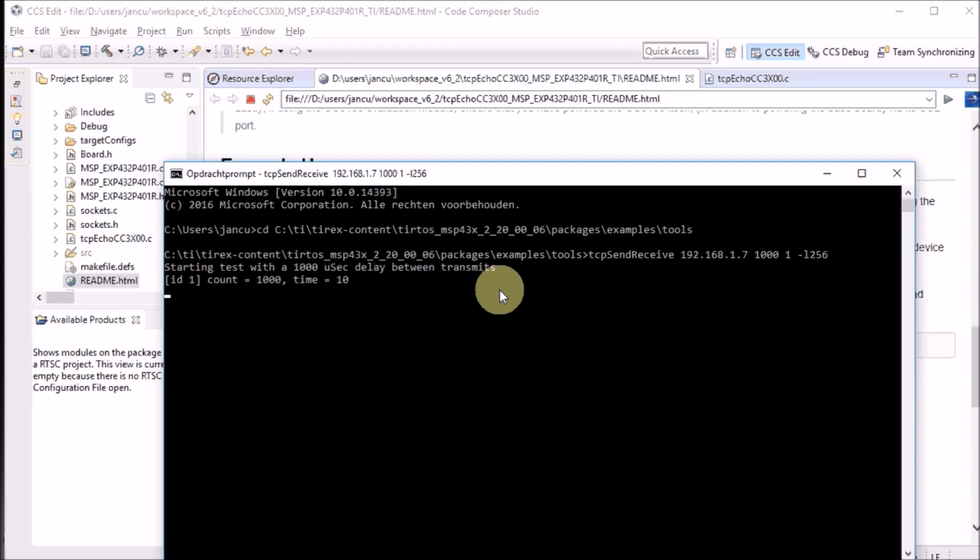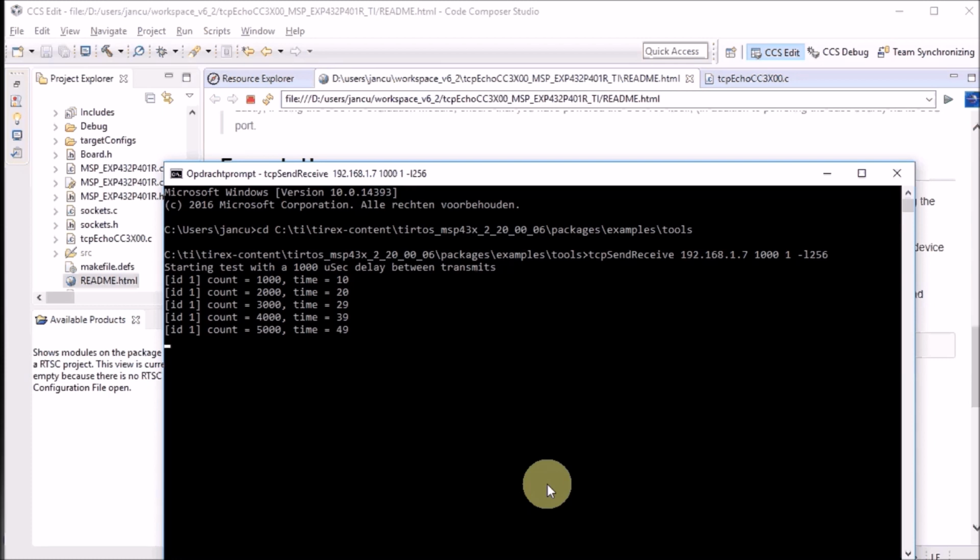And we have a success. We have a first exchange of data. We have sent a big amount of information, and the board has replied to us. It will continue doing that until it loses its connection with the access point for one reason or the other. And that's what I wanted to show, how easy it is to have a basic Wi-Fi connection on your MSP432 or other LaunchPad using that CC3100 SimpleLink board.